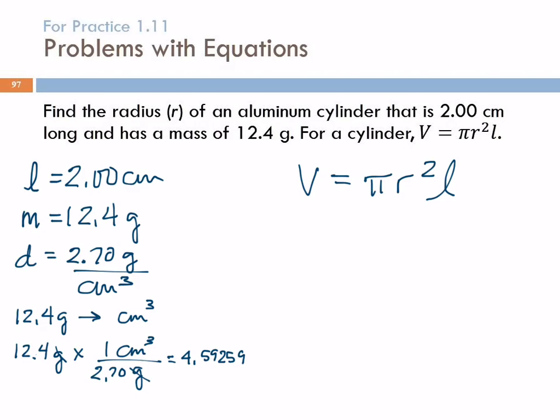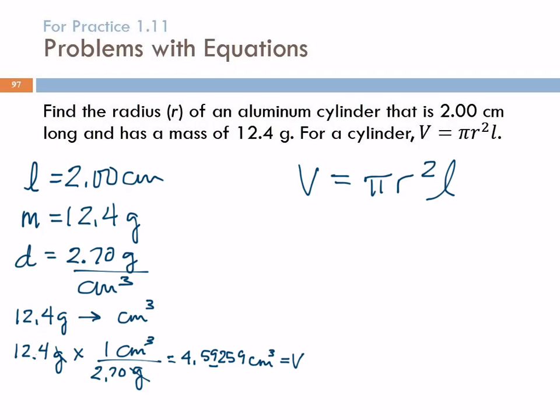If we were stopping here, how many sig figs? It should just be 3. So that would be right here. But we don't want to round this off yet. We want to keep at least 2. I happen to write down 3. That's at least 2. I'm just going to go with that. So cubic centimeters, that is the volume.